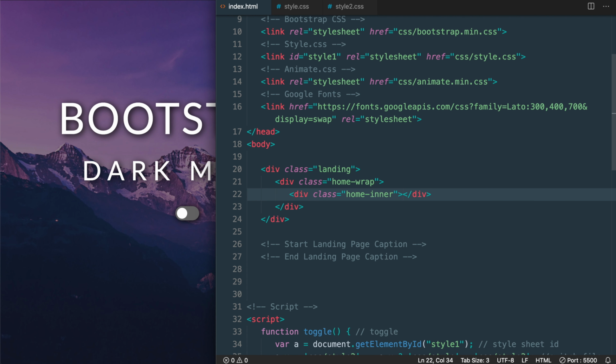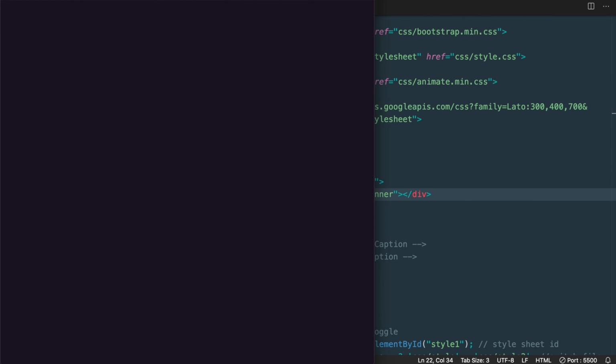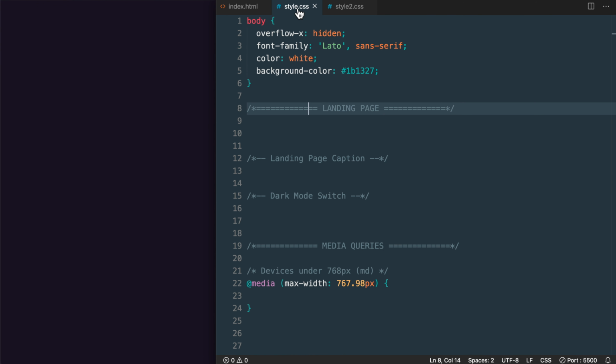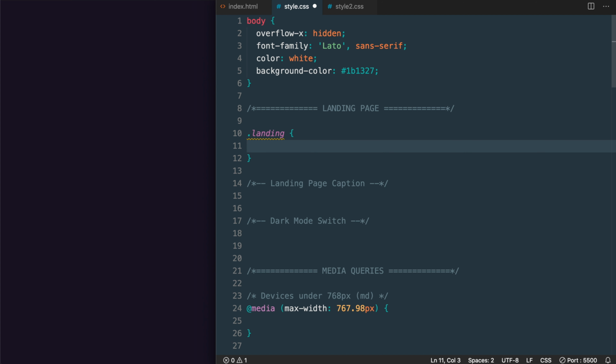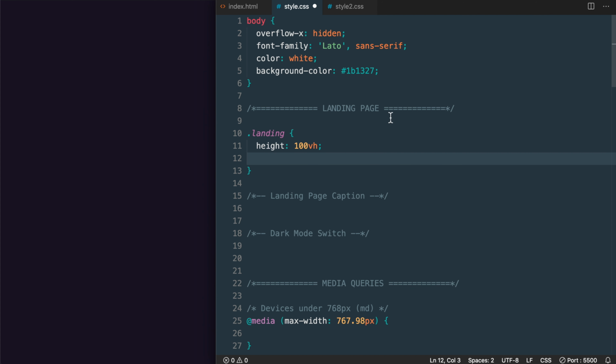So with our HTML laid out, we can add the background image and the height we want it to display at. So let's start with the landing class by adding period, then landing, and we'll give it its height first. So we'll give it a height of 100 vertical height, or 100% of the screen vertically. And though our background color is already set, I'm going to add a background color to this as well, so it's included for us in case we want to change the background color in the light mode version of the style sheet.